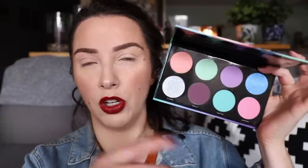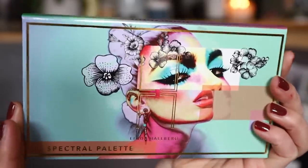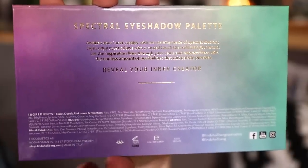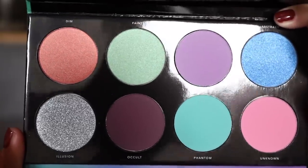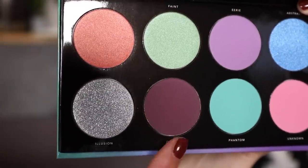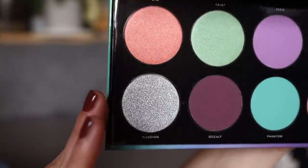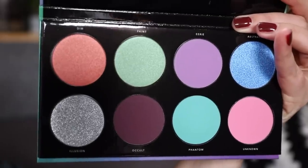I would say also that if you like some of these colours as blushes or just want to play with them on your face, I reckon you could totally go there — I think that'd be beautiful. Let's get some close-up action. That's Linda on the front but it's looking all arty. I do like that the colours on the front do represent the colours inside. The shades look pretty true to pan in this lighting. You can see the different textures and probably the light is blocking one a bit — moving it over you can see the shade Occult better, and there's the silver a bit more accurately.